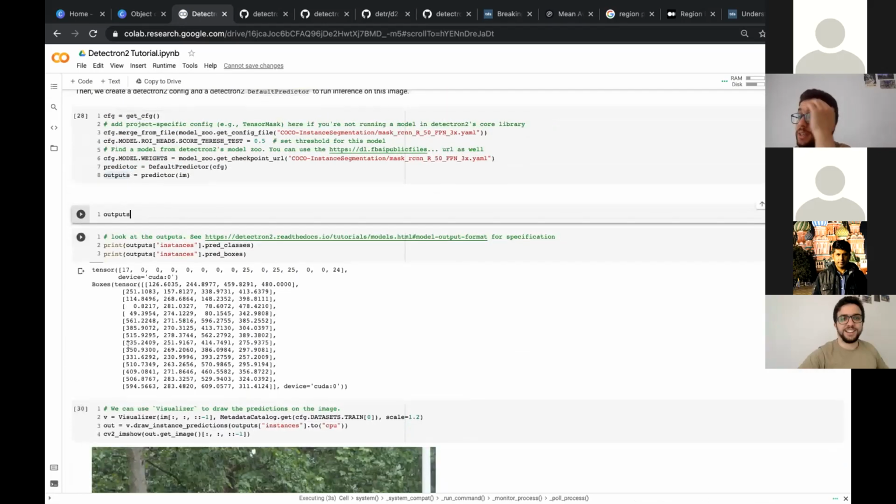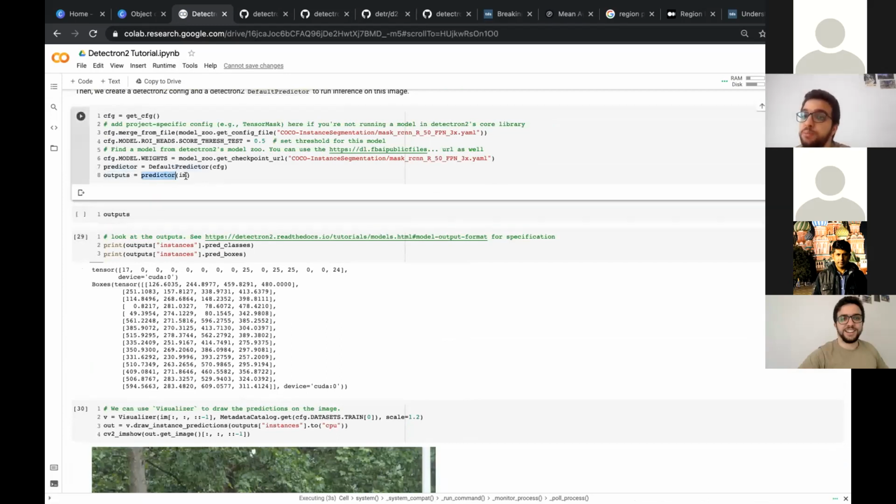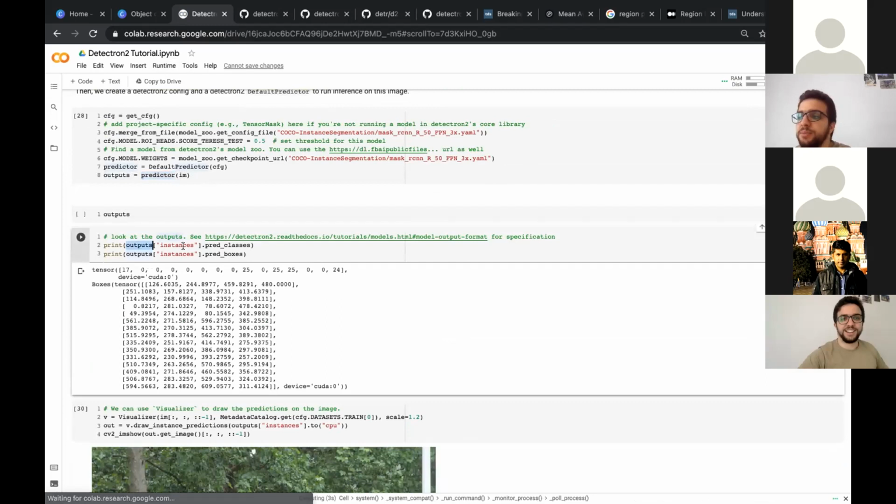Okay, so basically the output of the predictor will be a big dictionary that contains the following. The dictionary at instances will give you the output.